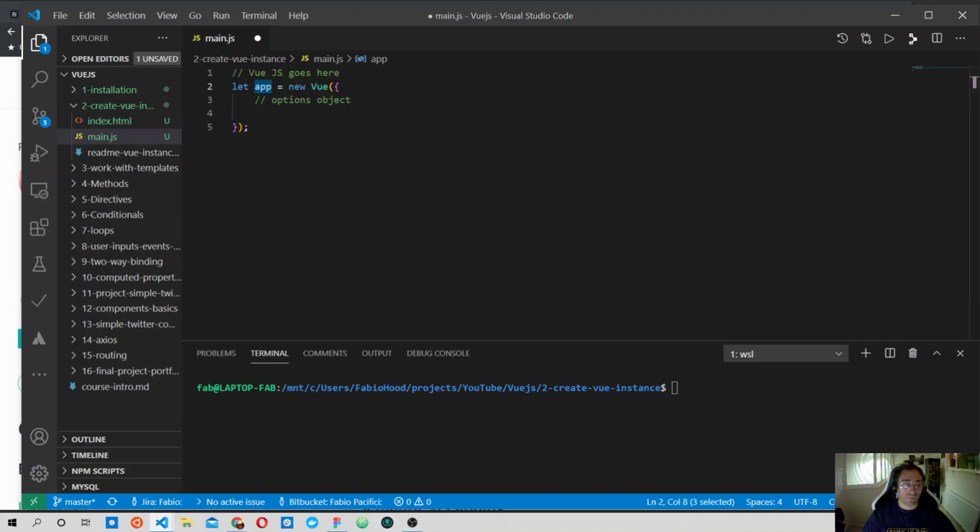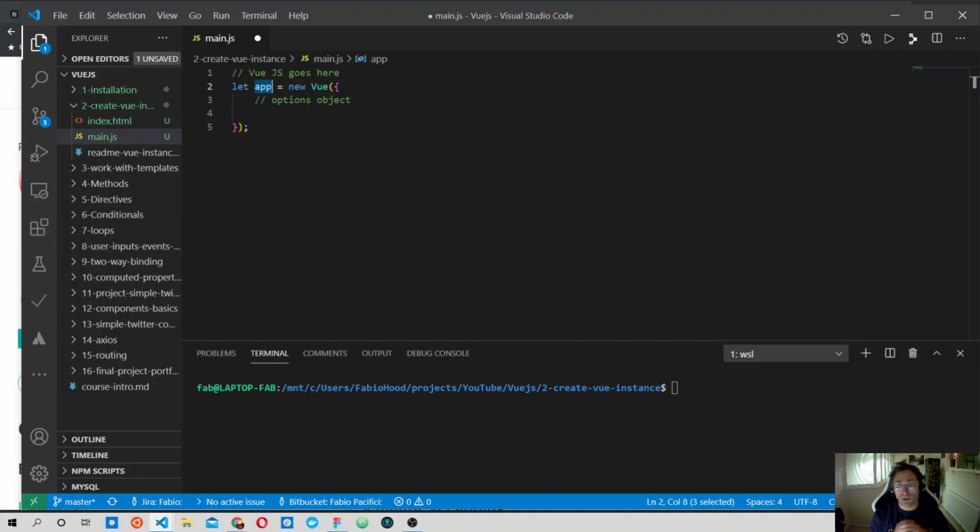Now the object that we pass to the Vue instance is called the options object because it's split into multiple categories. So inside this object, we can add options as they are described in the Vue API reference pages to build our application.